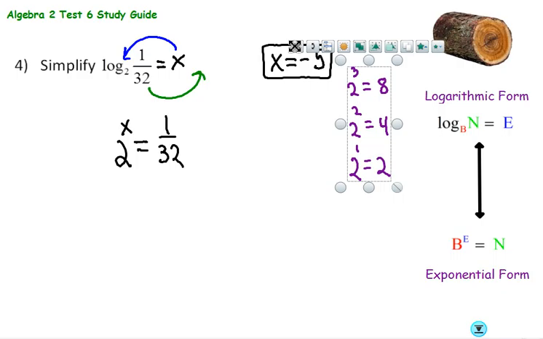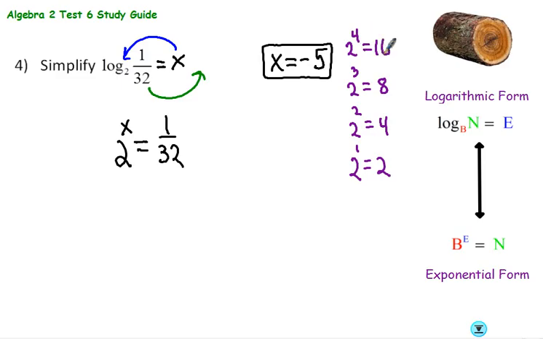Let me scoot that down a little bit. So let's try 2 to the 4th, which is 16. And then 2 to the 5th would be 32. Hopefully, and the reason why I keep drawing this out is that I want you to be able to get to the point where it becomes rather automatic that you notice that anything that has a negative exponent, all that means is that the answer would be a fraction.